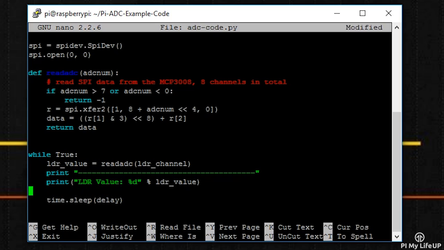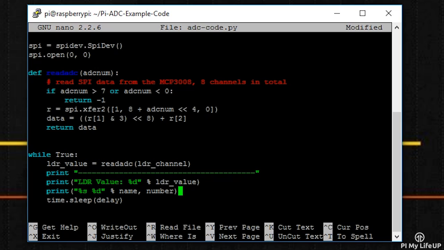You can print multiple values per line by doing something like this: print("%s %d" % (name, number)), where name and number are variables. After we have printed the data, we delay the script for whatever the delay time is set at. By default, it is half a second. I hope that explains the code.